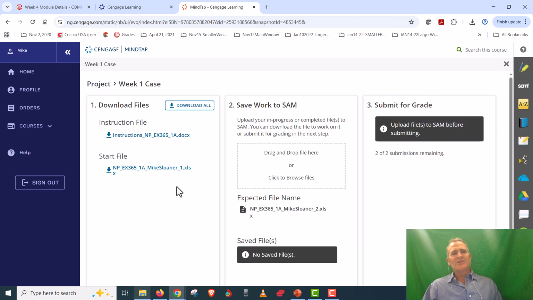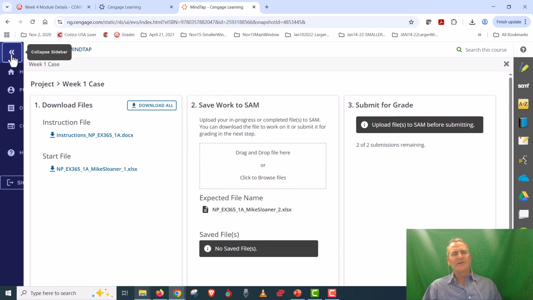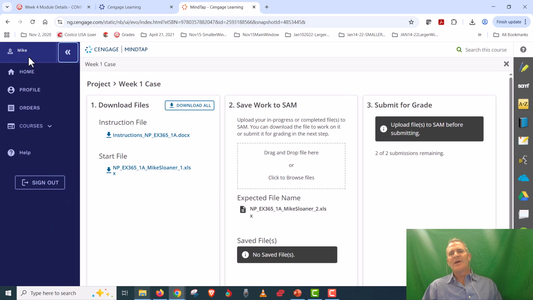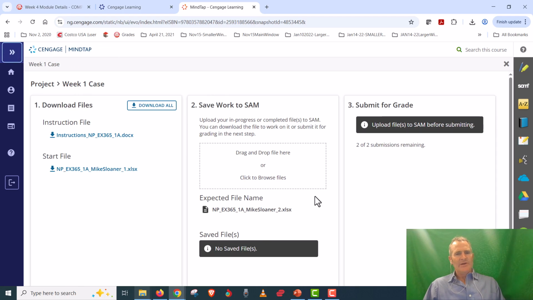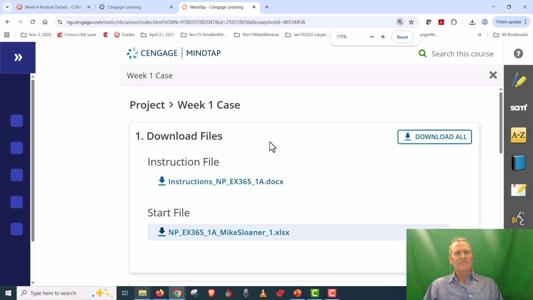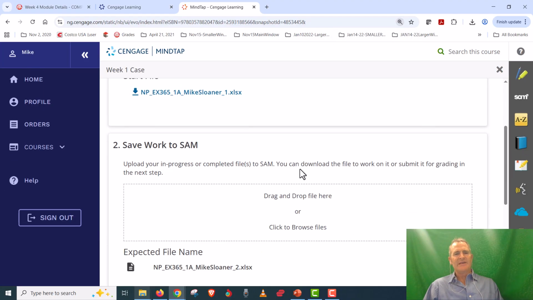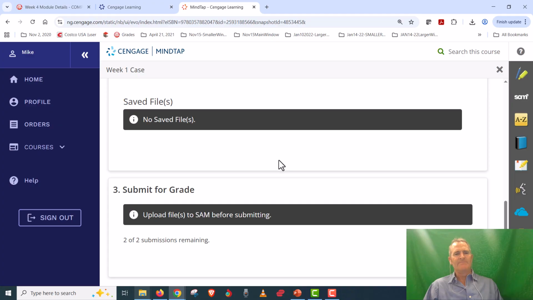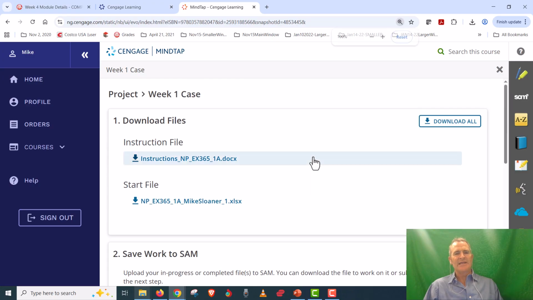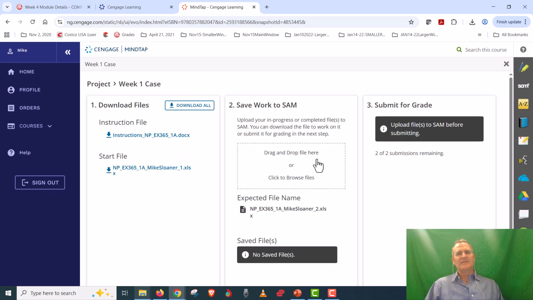Once you get to this screen from where you started, remember when you were back here, that's just collapsing. By the way, if you have a smaller resolution, it might look more like this. It might have you download the files at the top, then you scroll down and submit here. It depends on what your resolution is. My screen has pretty high resolution, so mine looks more like this. If it looks a little different, it's still the same thing. Just be aware of that.